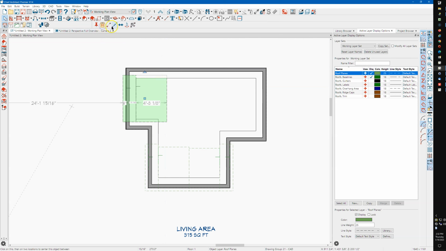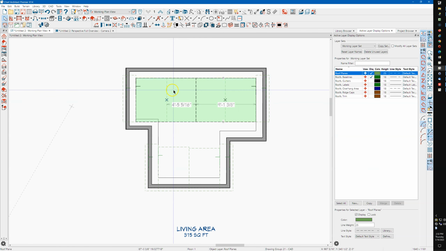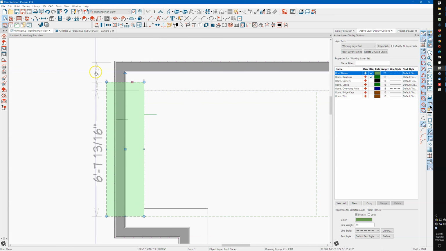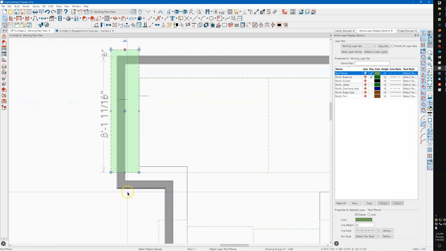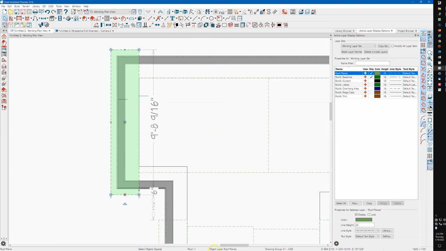So I'm going to see if we can reflect around, find the center. Again, when you select the edge like this, you can click on that dimension and do a -6, -6.